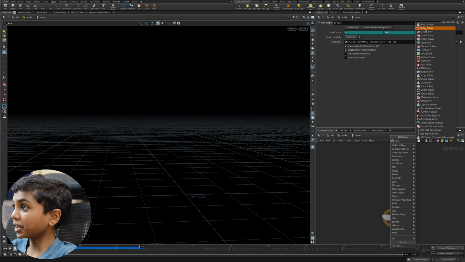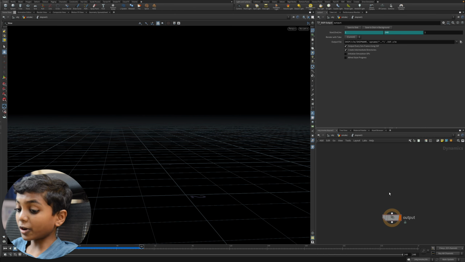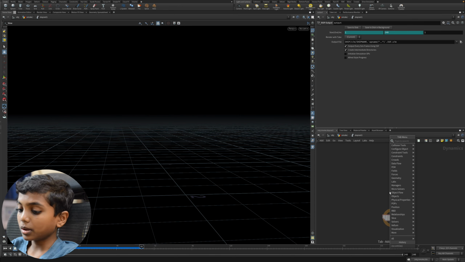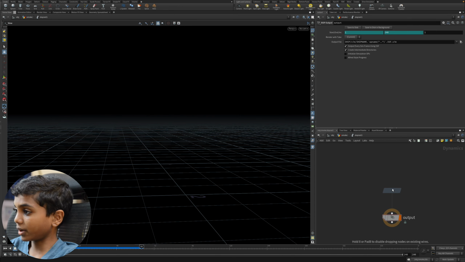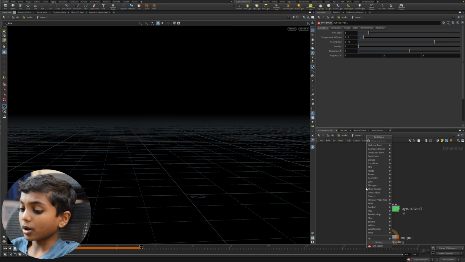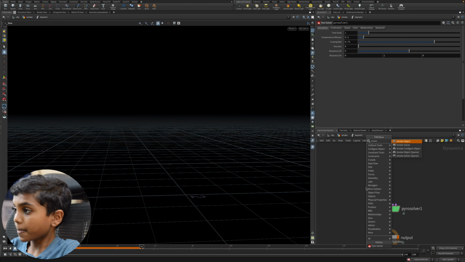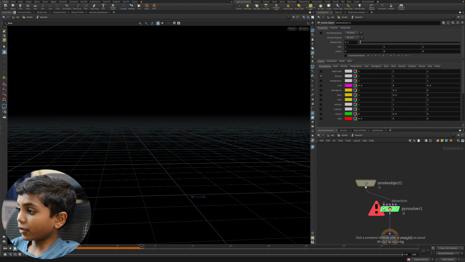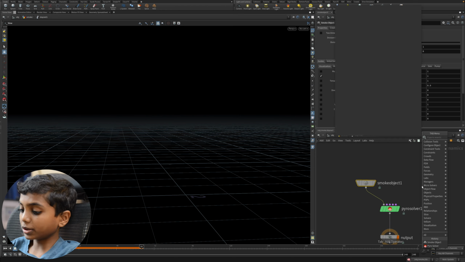And here you can see there are plenty, like blend, bullet, cloth, crowd, etc. For smoke, we're gonna be using pyro solver, and not sparse, just pyro solver. And then for an object, we're gonna use smoke object. And for the sourcing, we're gonna use volume source.